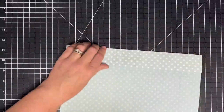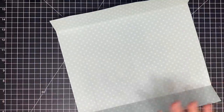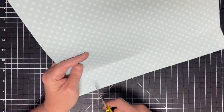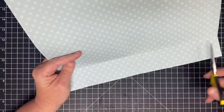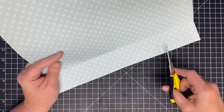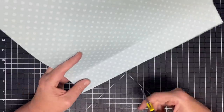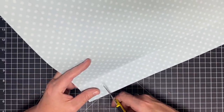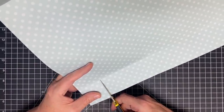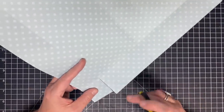Either wait here if you're making this with me, or watch all the way through before you start. Get yourself some scissors. You're going to cut every single slit at the bottom of the page. For the two bigger pieces — my four-inch scores — I'm going to be cutting the score line off of those. That means I'm not cutting in the ditch, I'm cutting the score line away. Just get that off of there.